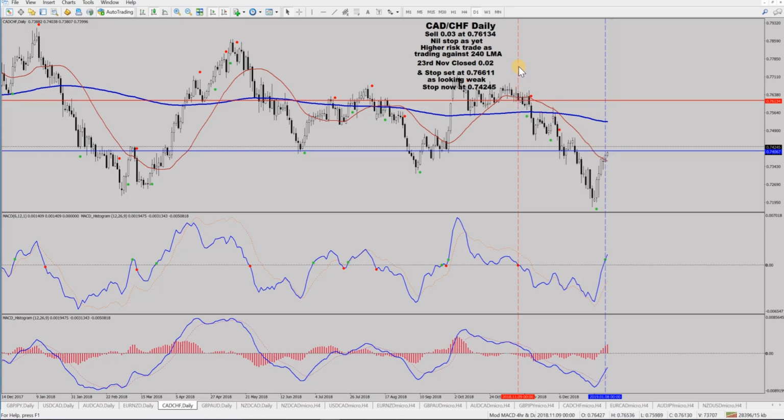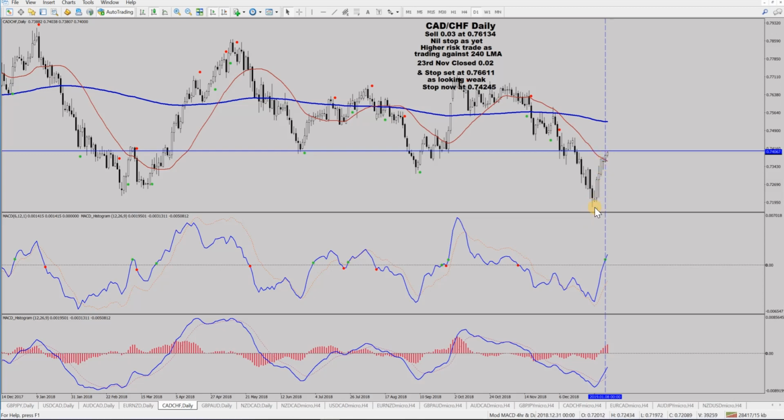This morning I've closed that sell trade, so that sell trade is no longer in play, and I'm taking a new buy trade. A little bit late this morning because I get up about an hour and a half after the new daily candle forms. But as you can see, fast MACD's definitely through the zero level. Standard MACD's in an up mode.